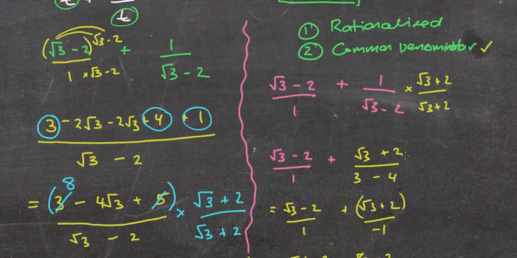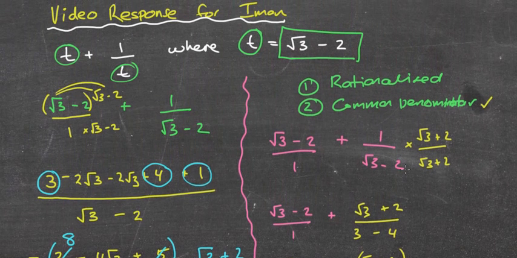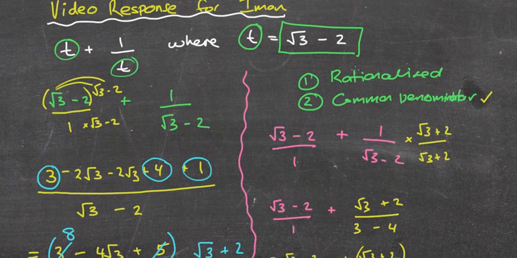So my advice to you, Iman, is to rationalize first and then to find your common denominator. But you can do it either way for this question. It doesn't really matter, but there are some questions where it will get too difficult to rationalize at the end. So rationalizing at the beginning is always the easiest part. But again, for this question, the steps I took were that I substituted the root 3 minus 2 where the two t's were. That created that first line here, and then I either rationalized or got a common denominator in one of the two orders that you saw.